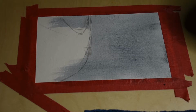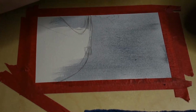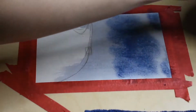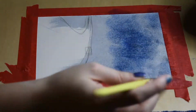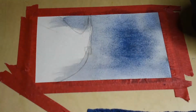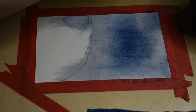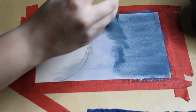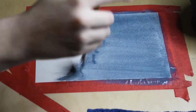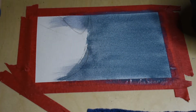And I go in with an extremely watered down dark blue first. And then I go in with a richer blue, not as neutral of a blue, just a deeper blue color, and keeping that water nice and wet. Now I decided that I didn't necessarily like how neutral the background initially was, so I went in with a blue that's a little bit less colorful than the last blue, but still less gray than the one I initially went down with.